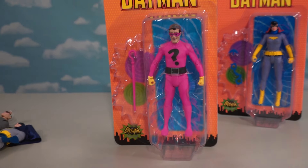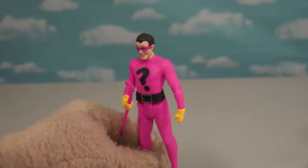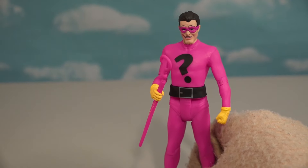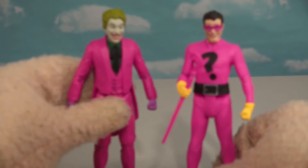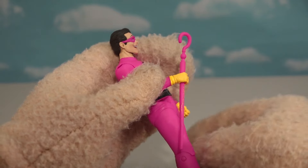Here is another character that they revamped. We've got a Riddler with a pink outfit! I don't ever remember seeing the Riddler in a pink outfit, so I'm not sure what this is based off — cartoon? Comic book? Because in the live-action version, that's what the Riddler looked like. This new one is a far departure from that. In fact, I think it's the same color pink as the Batgirl figure. This new Riddler also came with his cane — gotta like that!